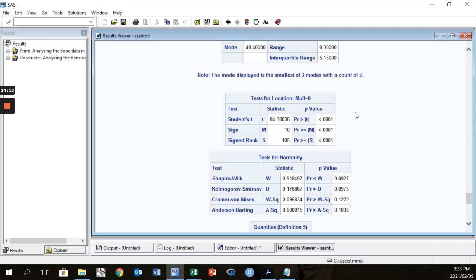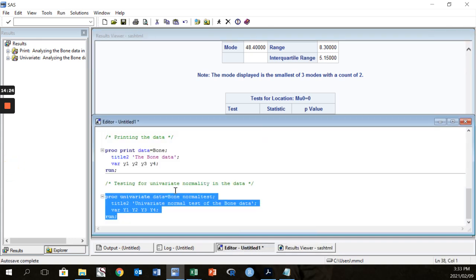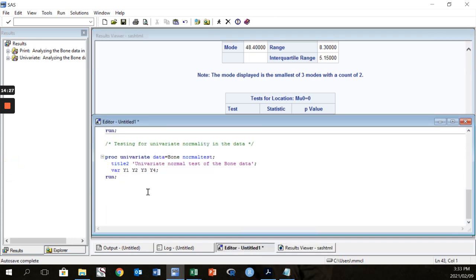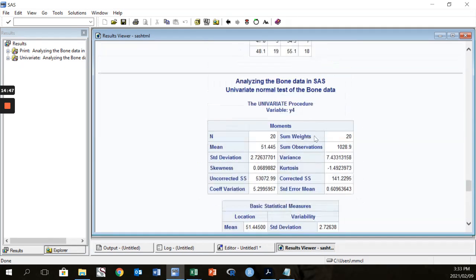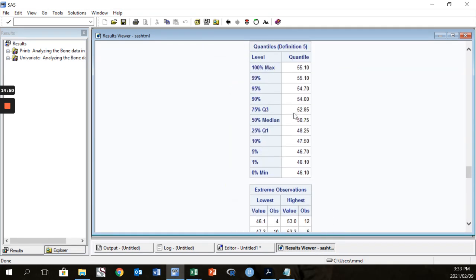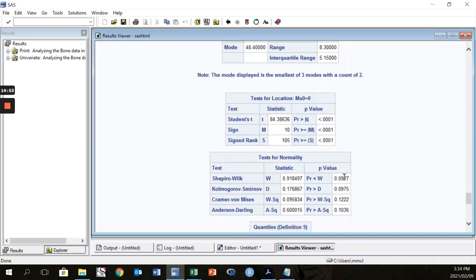Okay, so this output, we can select it all and we can copy and paste it. There's different ways of exporting output like this to Word, for example, and then you can type out or interpret the results that you have over here. So that's the normality test. We wanted the p-values over here to be bigger than 0.05 to accept normality. And all of these p-values are in agreement. They are all bigger than 0.05. So according to all these tests, the data for variable y4 and similar for the rest are normally distributed.